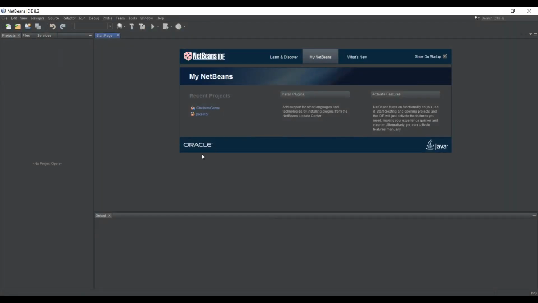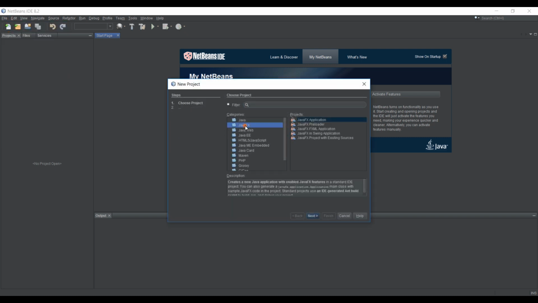Alright guys, so let's create a new project now. I'm gonna click on the file menu, new project, and then we'll select JavaFX, and make sure you select Java FXML application, not the JavaFX application. If you select JavaFX application, then you might have to add an FXML file and load it up into your main file, and then you have to make a controller as well.